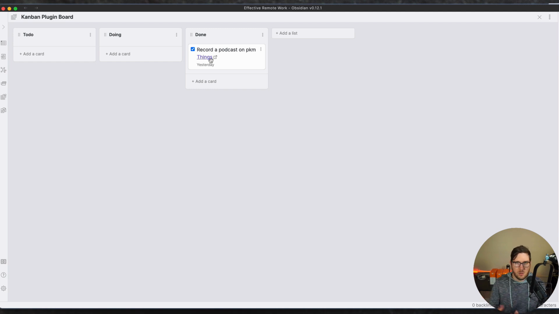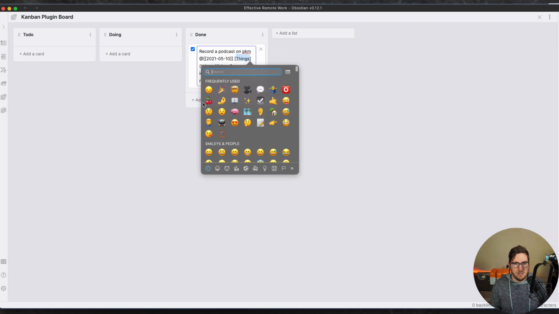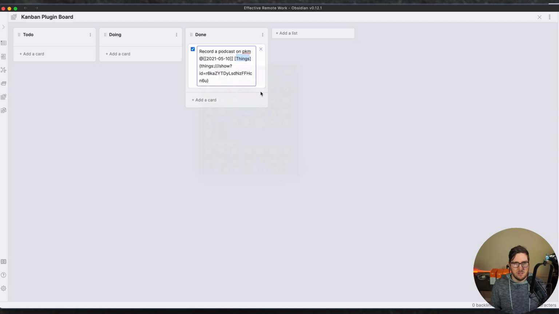You could put an emoji in there if you just want to click on an emoji. I'll show you how to do that too. Open up the emoji menu and we will put the little mind blown emoji. Now you can click on your mind blown emoji and it takes you right into Things. There's lots of power that you can do with this. You can link to existing notes, you can create new notes, you can link to things externally, and then you can basically add that metadata to a card. You can add tags like we already showed you and the like. Lots of power in this plugin.